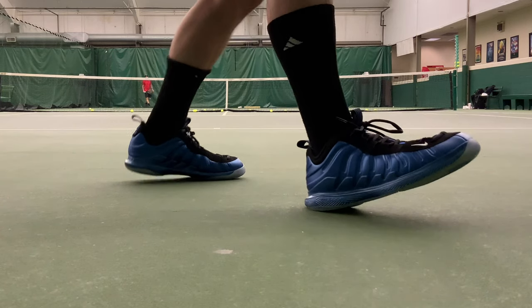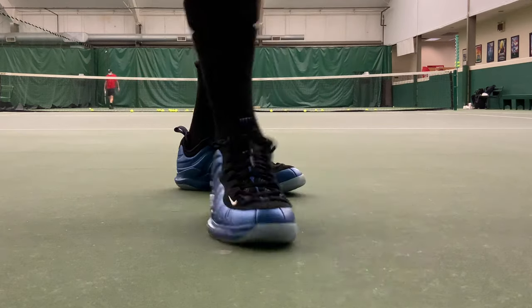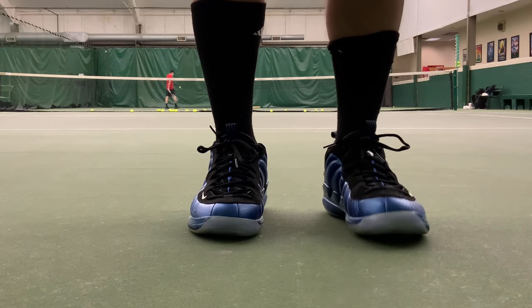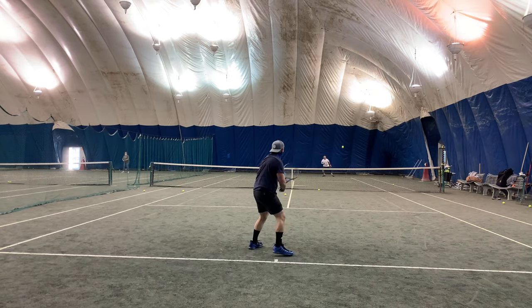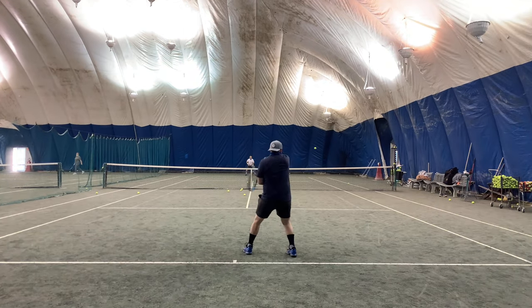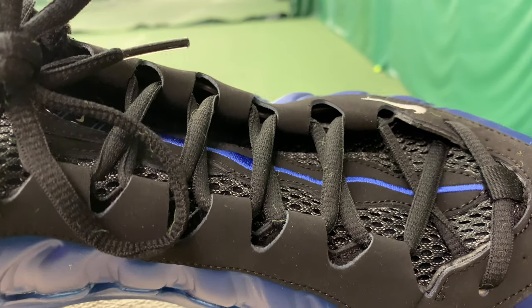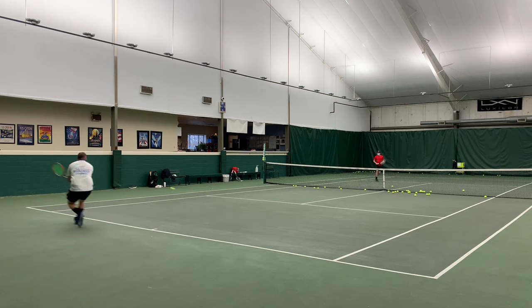The fit of the Foamposites compared to the original Vapor 10 and Knit could not be more different. Whereas those shoes expand a little bit for a wider foot and are more forgiving, these are not — these shoes are unyielding. If you have a more narrow foot and want a glove-like fit, these are great. However, if your foot is even a little medium to wide, these shoes just aren't going to break in. I played in these three times, two hours each session, and could not break them in. After 15 minutes my feet were absolutely killing me, especially on the outside of my foot. I tried tennis balls, old socks, manually pulling them out — just wasn't happening. Interestingly, because the Foamposite is so strong, these shoes don't pronate as much as the original Vapor 10s, so they will hold up your arch much better.